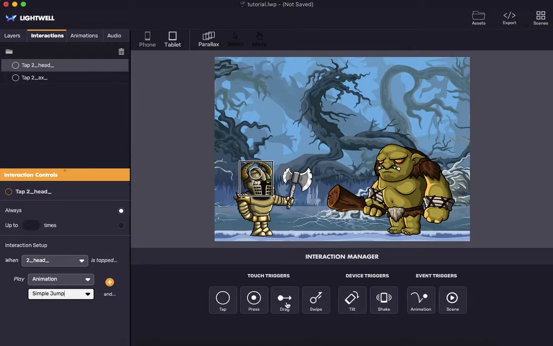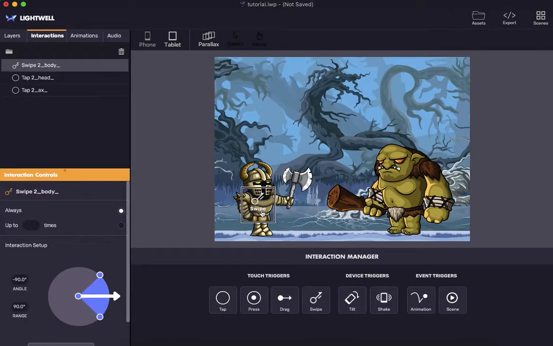The next animation we want is to have him slide over to the troll. So we're going to use a swipe. We're going to put it on the body because that's the biggest target. So that's a little tip. If you're going to have swipe types of interactions or swipe triggers, you want to put it on a fairly large area of the screen. Really small things like his legs down here or a hand or something like that, they're hard targets to hit.